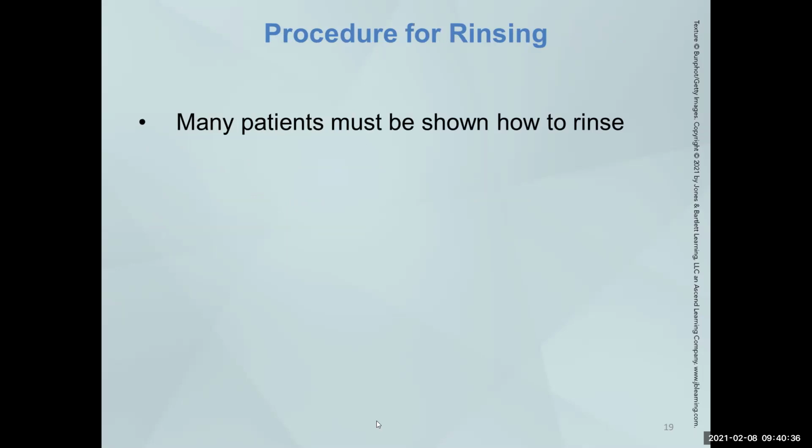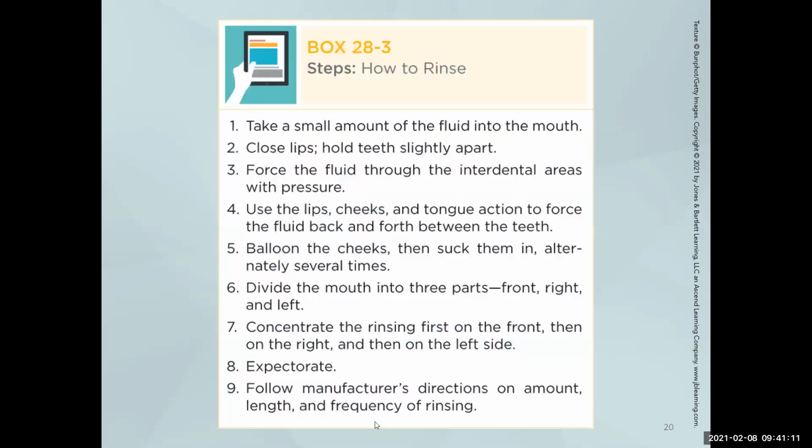Patients must be shown how to rinse. Why is this slide up there? Because you want to have a vigorous rinsing. Swish, swish, swish. You want to force that fluid in between the teeth and to get all the surfaces. Most patients will just kind of go swish, swish, spit right back into the cup. You want them to be swishing vigorously for 30 seconds because it takes that contact time.